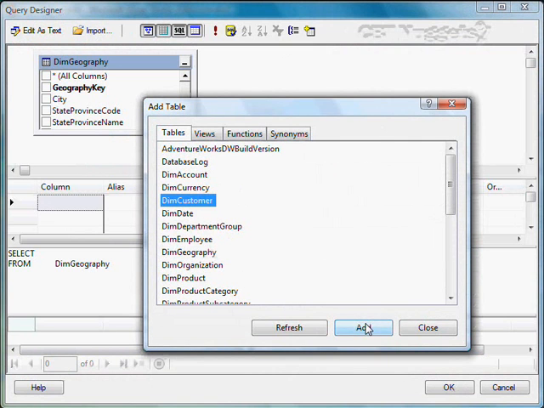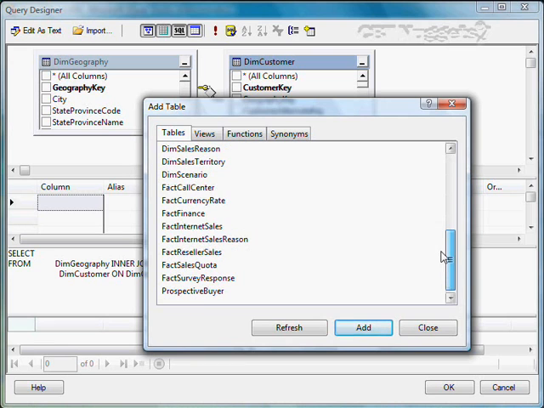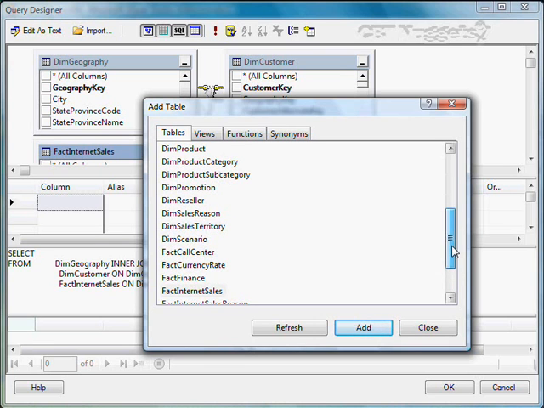The reason why we're choosing customer is it's the go-between table between the geography and the internet sales. So here's our fact internet sales right there. We want to grab information about our products as well, so DIM product, as well as the product category and product subcategory. So the product category is the go-between between our subcategory and our product.